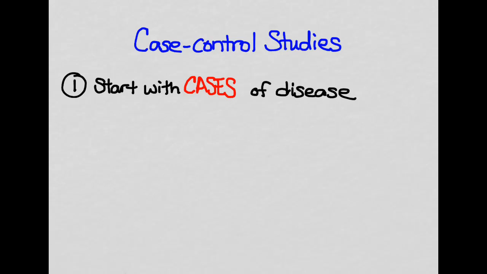So now I'm going to describe the basic structure of a case control study. And this structure is really unique to the case control study. First, you start with the cases of the disease. This is different from both the cohort study and the randomized controlled trial, in that in a case control study, you're starting with the cases. You can remember that by just looking at the name of the study design: it starts with a case. So first you get the people that already have the disease.